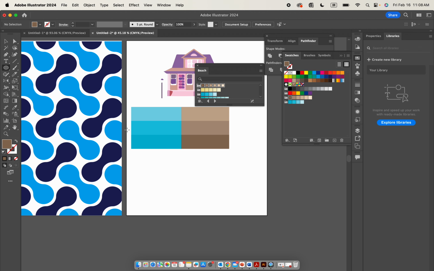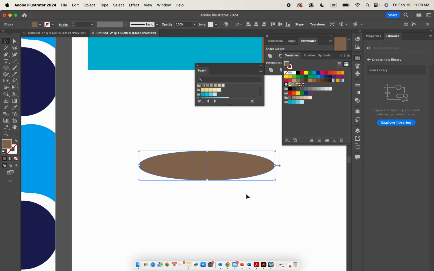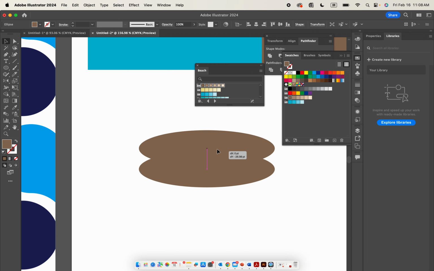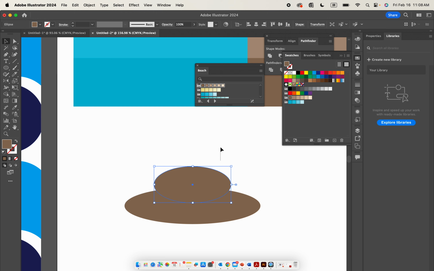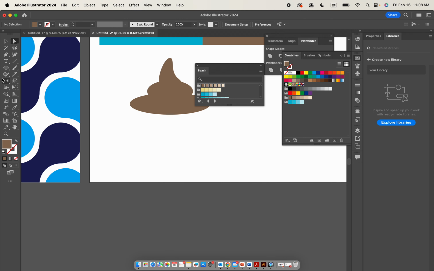Let's do another example, which is the ice cream example we did in the class. I'm creating ice cream. Use the direct selection tool to drag, make sure, just randomly create ice cream.